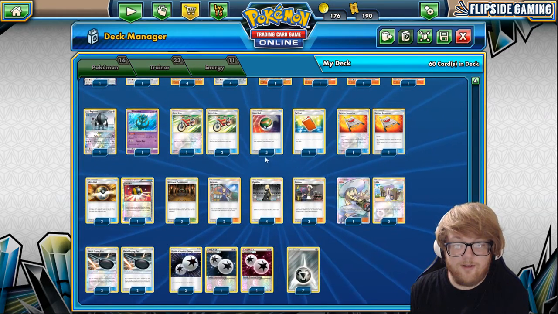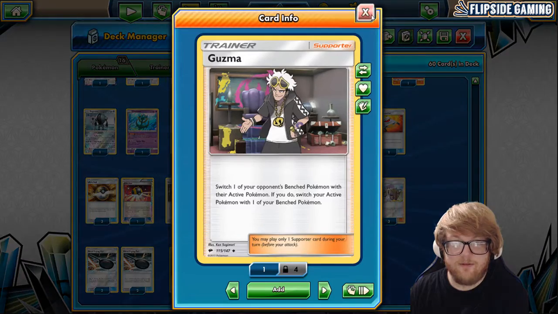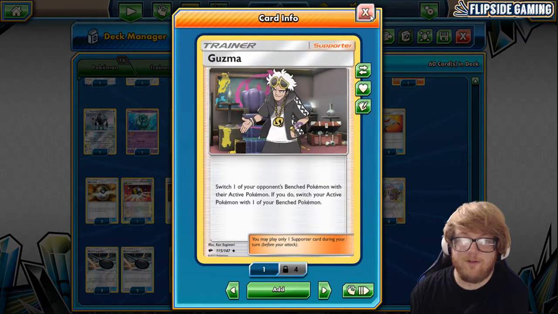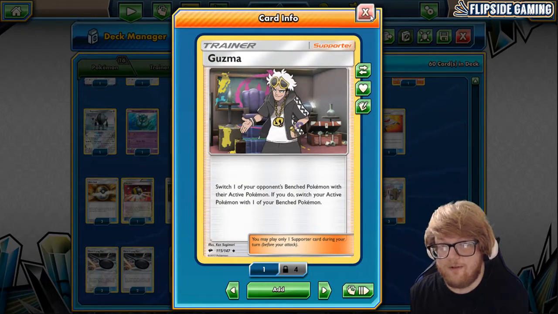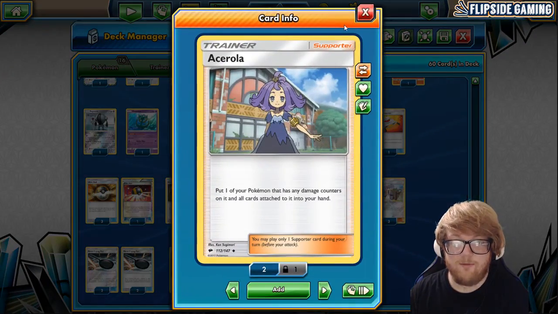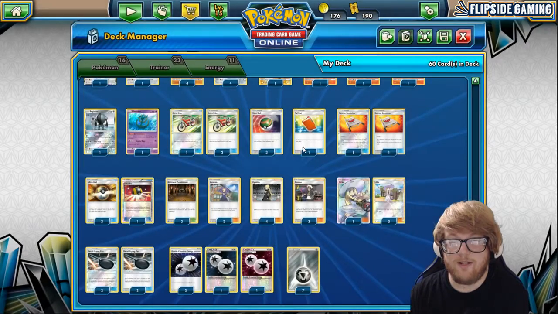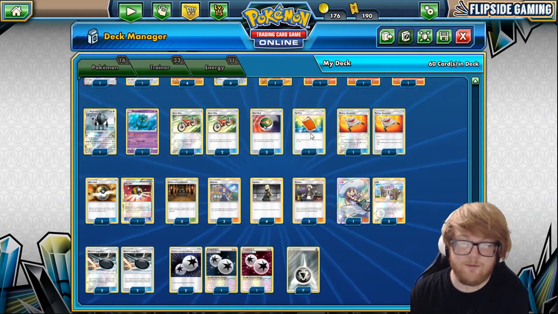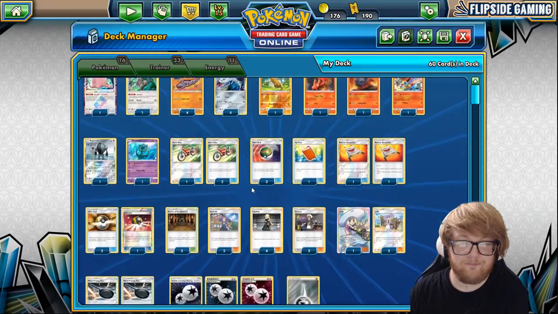Then for our utility supporters, we have the 3 Guzma. And like I said, we are playing Pal Pad, so I'll include that here. So 3 Guzma, effectively a maximum of 5 that you can play if you use Pal Pad for both. And then we also have 2 Acerola, which is my inclusion to the deck aside from the Pal Pad. Acerola puts one of your Pokemon that has any damage counters on it and all cards attached to it into your hand. Effectively, we can play a maximum of 3 or 4 Acerola over the course of a game if we Pal Pad them.